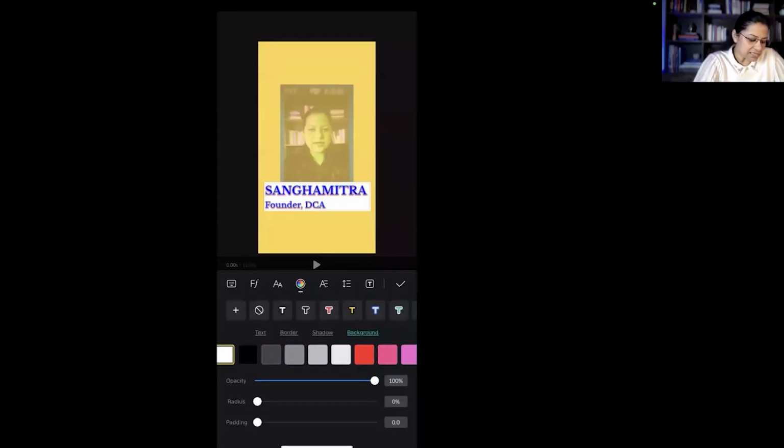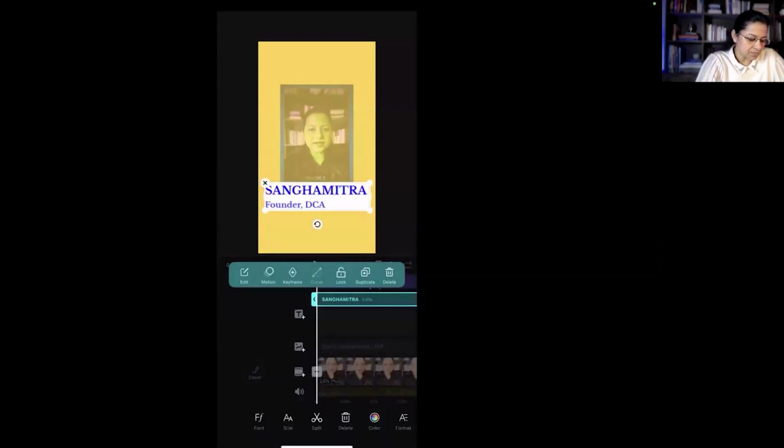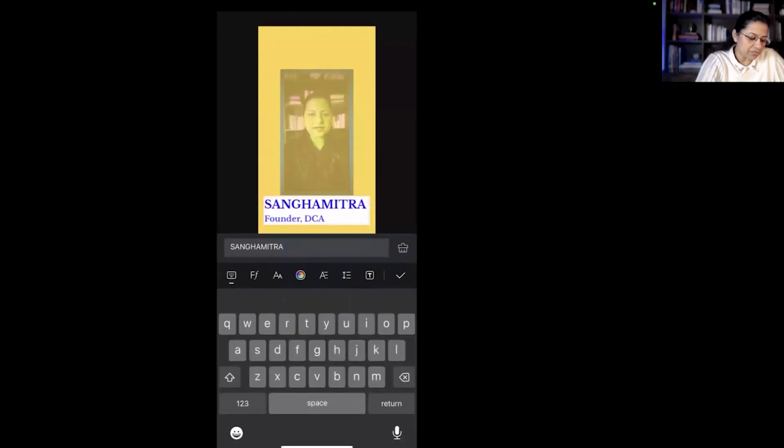The font style, I'll just remove everything and then show you the colors. So I'll go to text and we will go to the original text. Border, I'll not keep anything. So no border. Shadow, I don't want anything. So I will go for no shadow. Then background, I don't want anything. So I'll keep no background. Okay. Or maybe I'll keep white background. Okay. Now let's look into what are the different type of styles I can really write my text in.